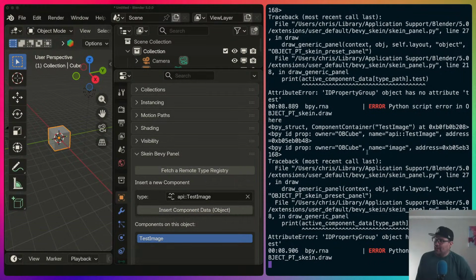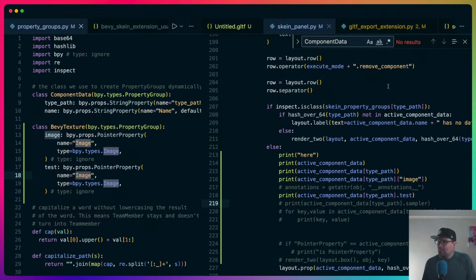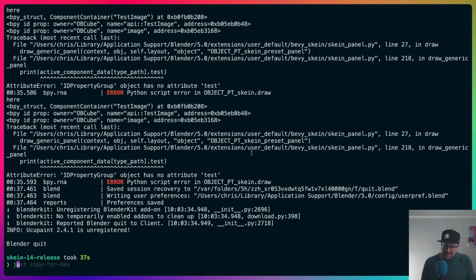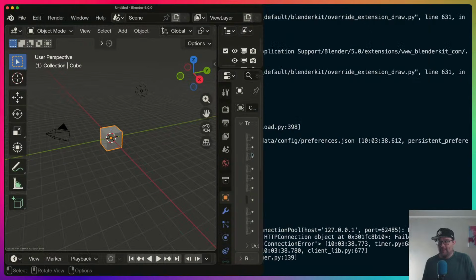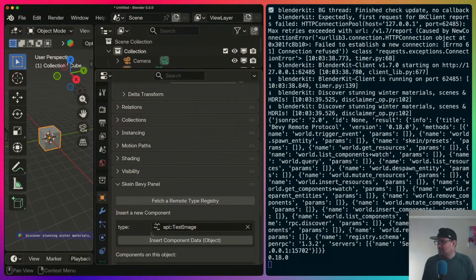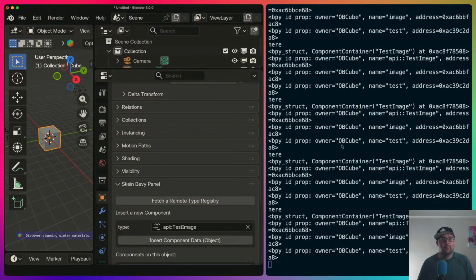No attribute test. Okay, so now there's something wrong here. There's something wrong with the state of my code in Blender. Unless there's something weird about the way that I'm reaching in here. Oh, you know what? Actually, this needs to be that, right? I told you, accessing these attributes trips me up all the time. And I think it just tripped me up again. Yeah, that was it.